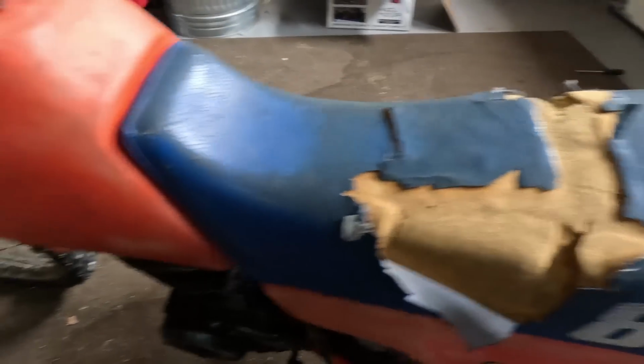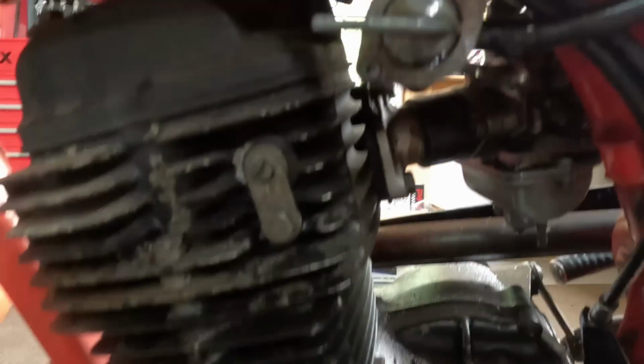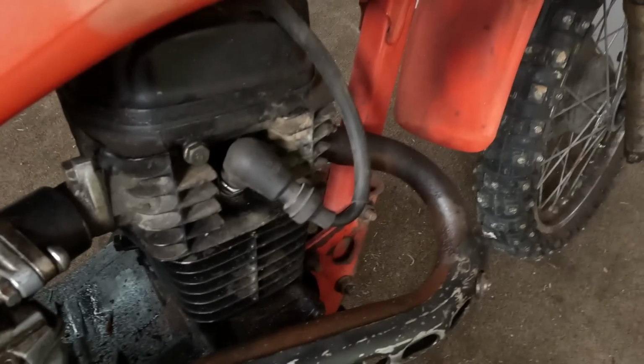See, it's in really bad condition. He gave me new grips with it. Shifter's a little bent. We can get a Tanya Harding, fix that. And then we clearly have a leak. Pretty bad leak. And it looks like it's coming out of the petcock. Could be blown seals. Could be bad fuel line.